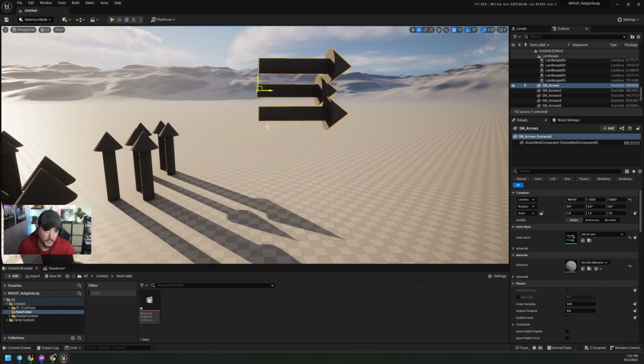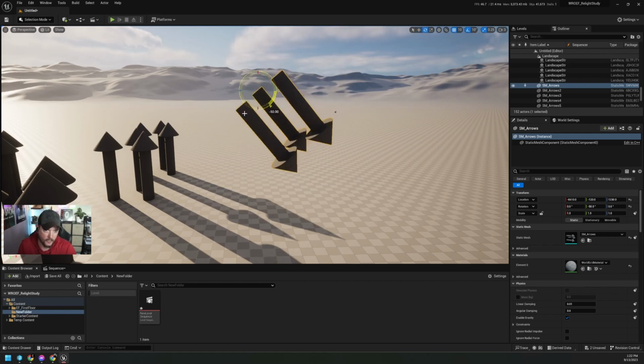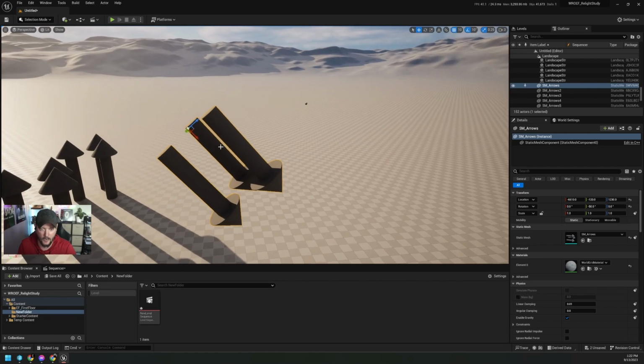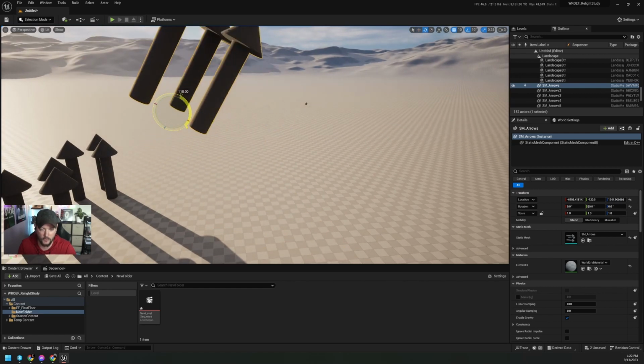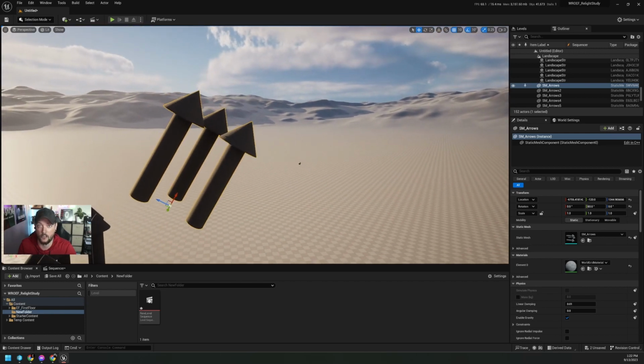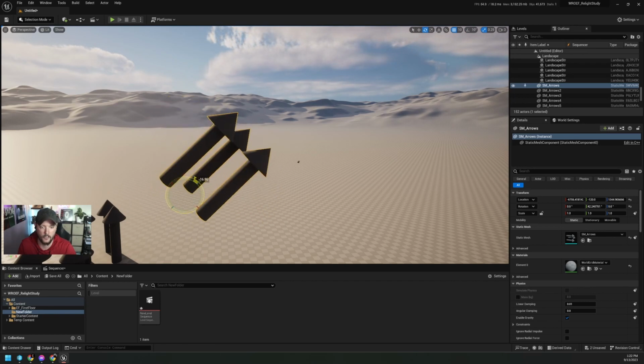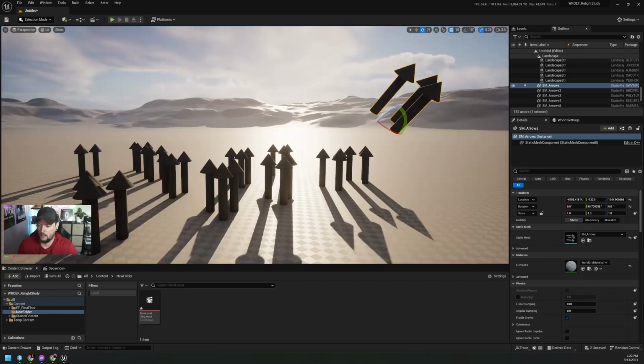So if I move this here and I rotate that like this, you see that my gizmo, my rotation point, is not going in the right direction, right? So if I click here, now I have my transforms following the local transforms, my pivot following the local transforms of the object that I did. And if I just remove the snapping tool for rotation, then I have a free rotation.